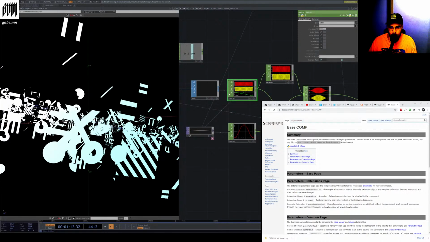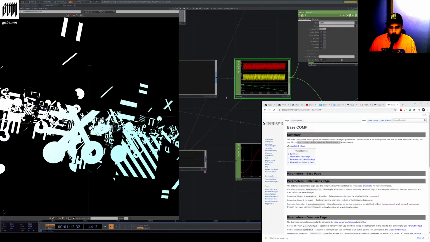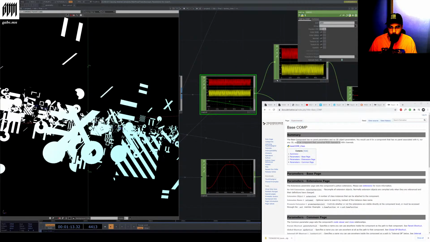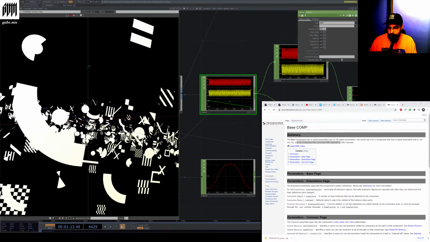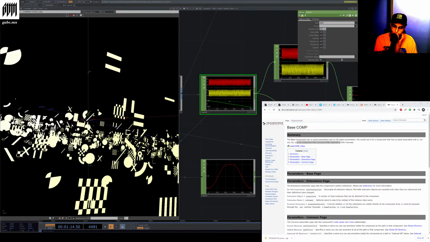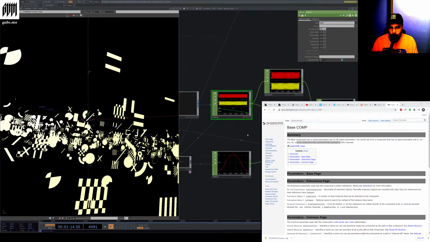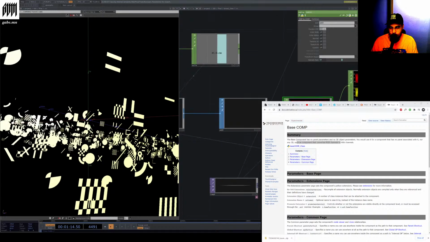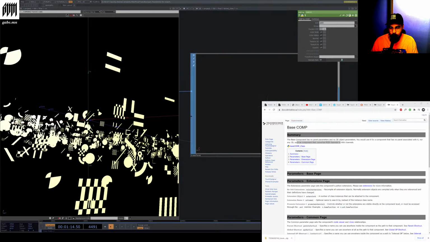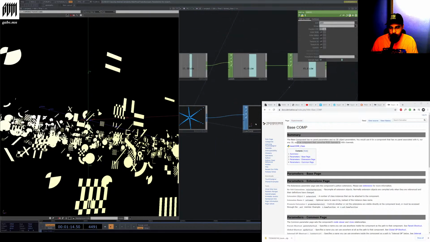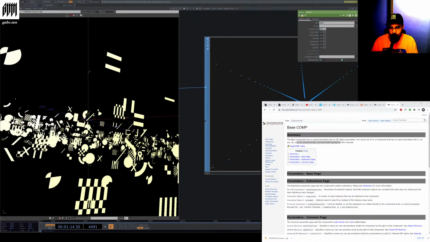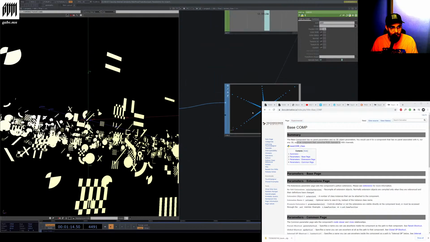Top to surface operator to chop. How could the surface operator possibly become a chop thing? What's going on here?